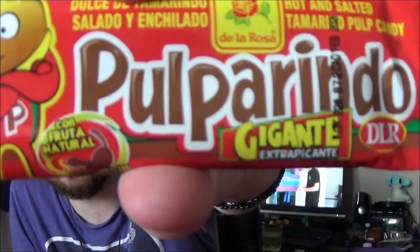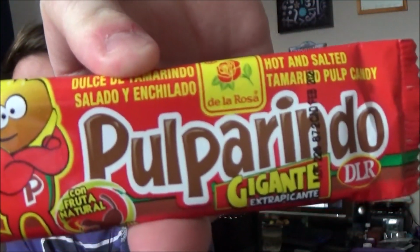Oh, we're gonna do this one next. Every time they always send me a Poporindo. They went bigger this time. This is a Poporindo Gigante, and it's the extra hot and extra salty one. No, it's just the regular hot and salted one. Okay, I think this is a good one. I've had Poporindo every single time in these videos. I'm still going to open it. I'm still going to take a bite.